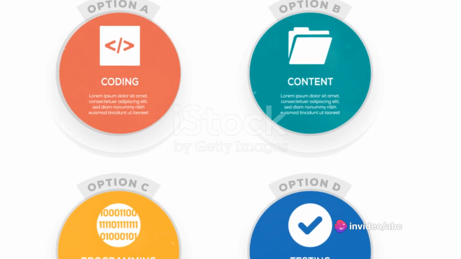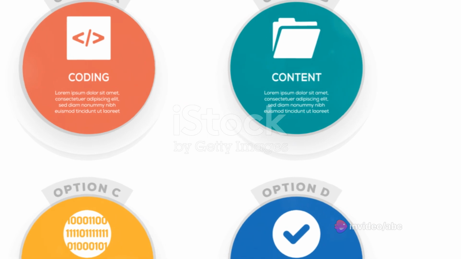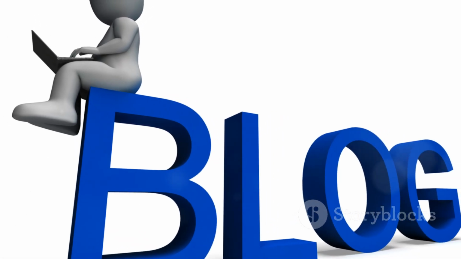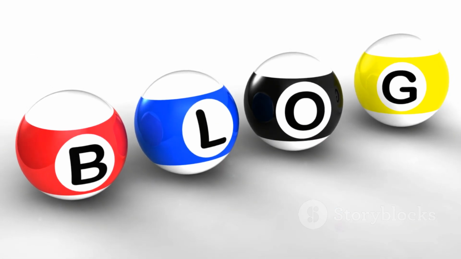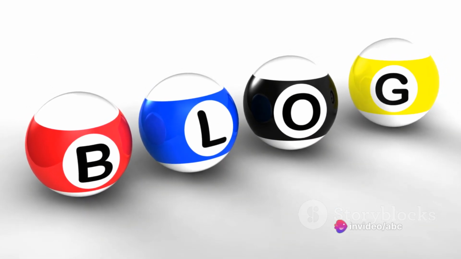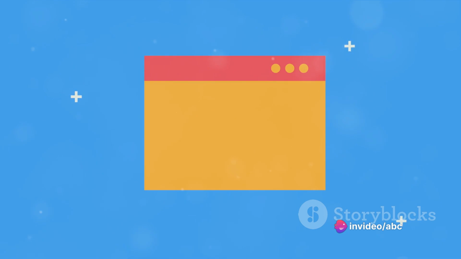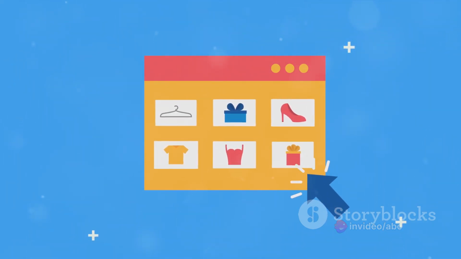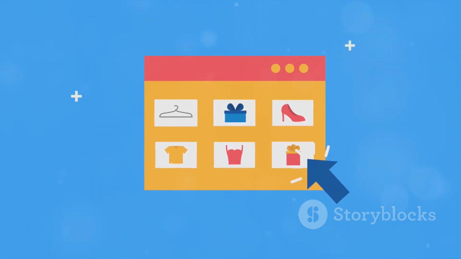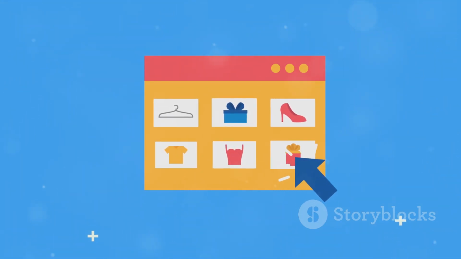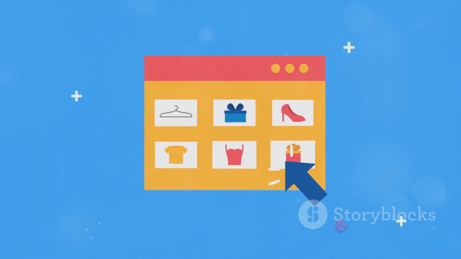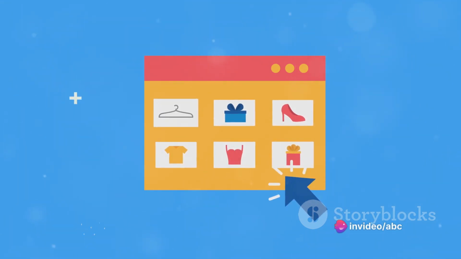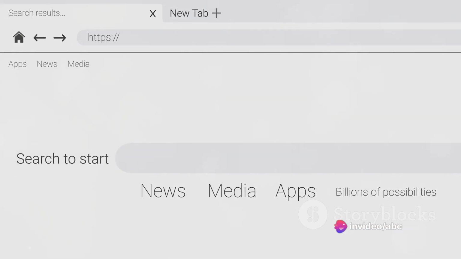Now think about different types of websites. A blog, an e-commerce site, and a news site, they all use links, but in slightly different ways. A blog might have links to different categories or related posts. An e-commerce site uses links to guide you through product categories, individual product pages, and the checkout process. Whereas on a news site, you'll find links leading you to different news sections, articles, and often external sites for references. But links aren't just about navigation.